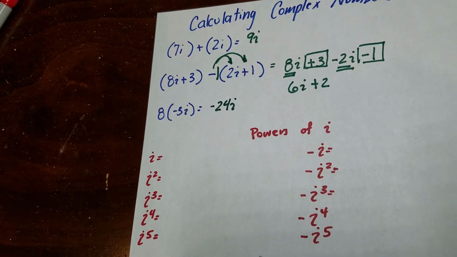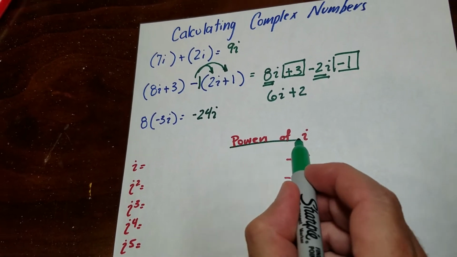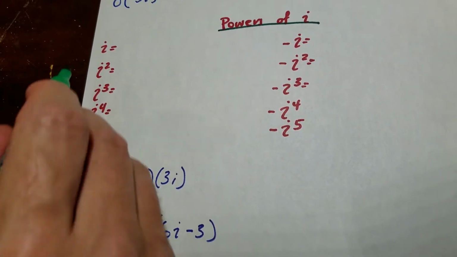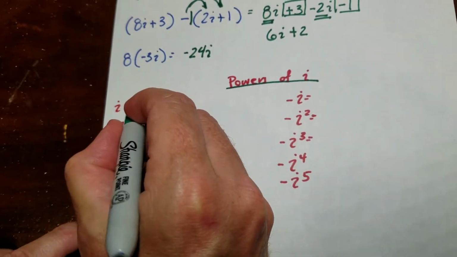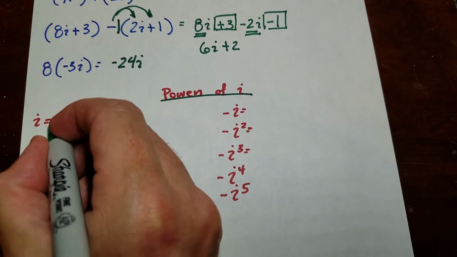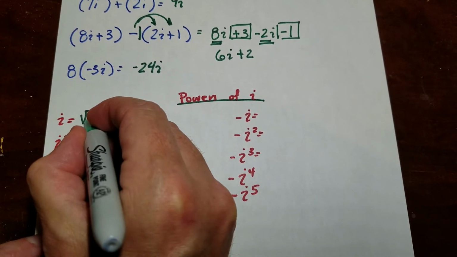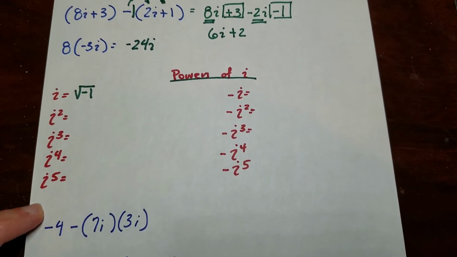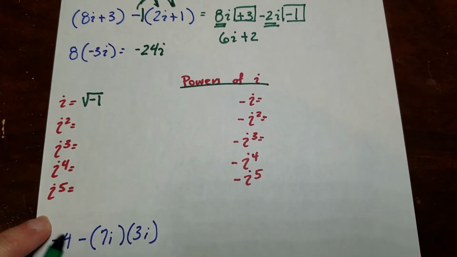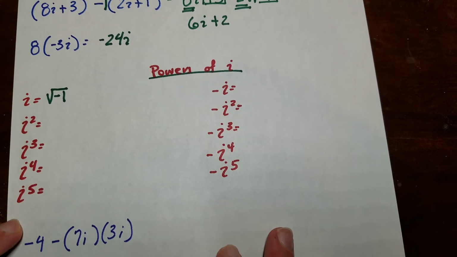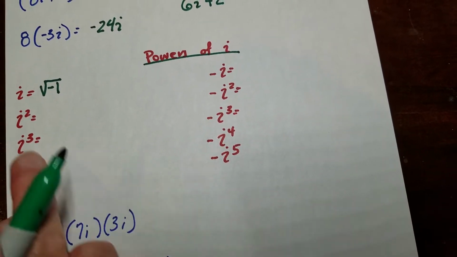But the one thing we have to be careful with, though, is the powers of i. Because if you've watched some of the other videos, you know i has a value. So it's not just like a, b, or c or something like that where the value can change. i actually has a value of the square root of -1. And that's how all of this started, with that value. That's how we got the complex number plane. That's how we get rules that are a little bit different. But it all started with this value.